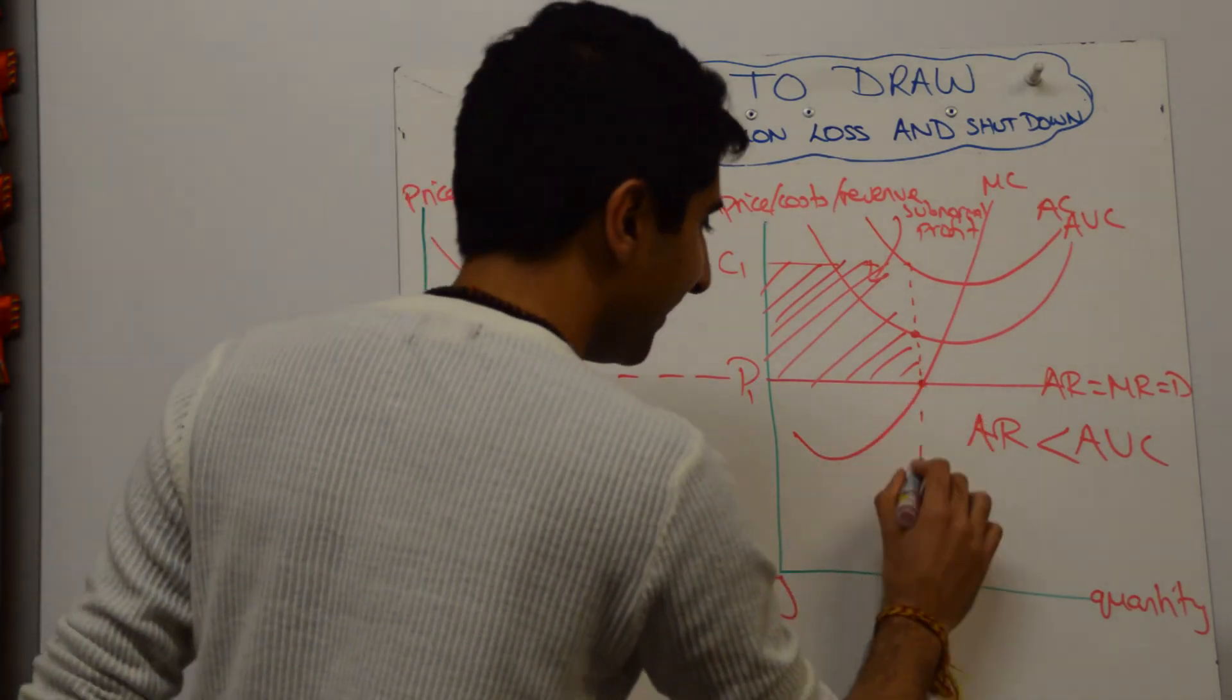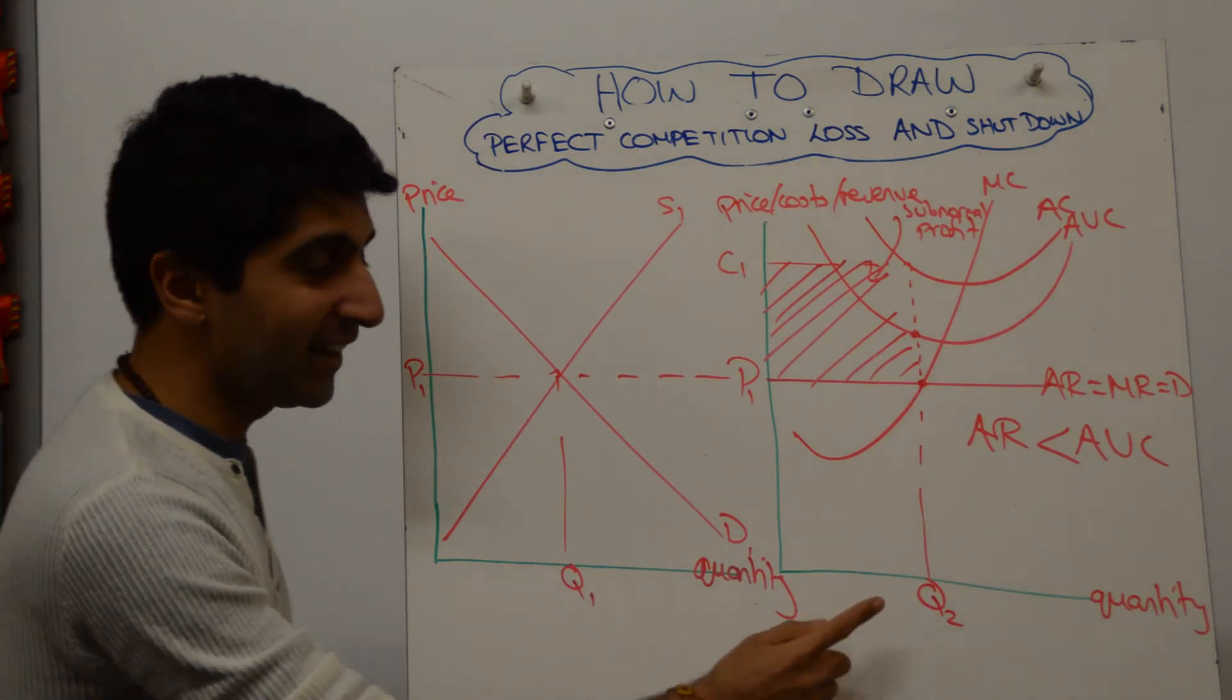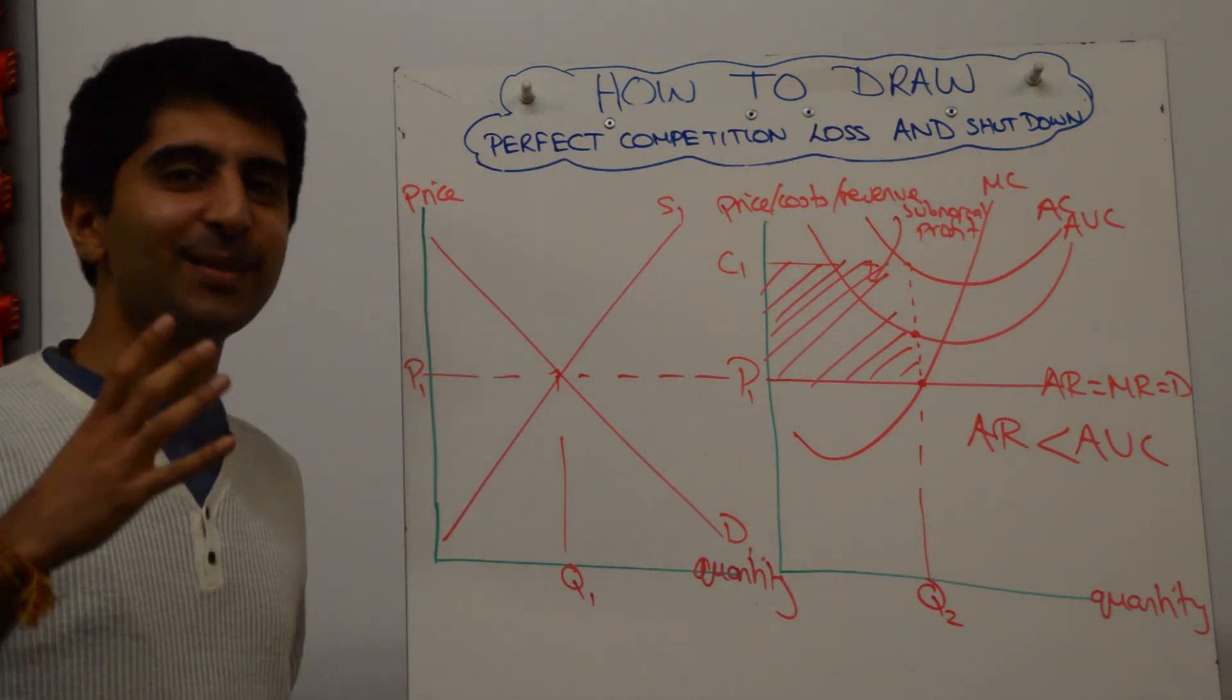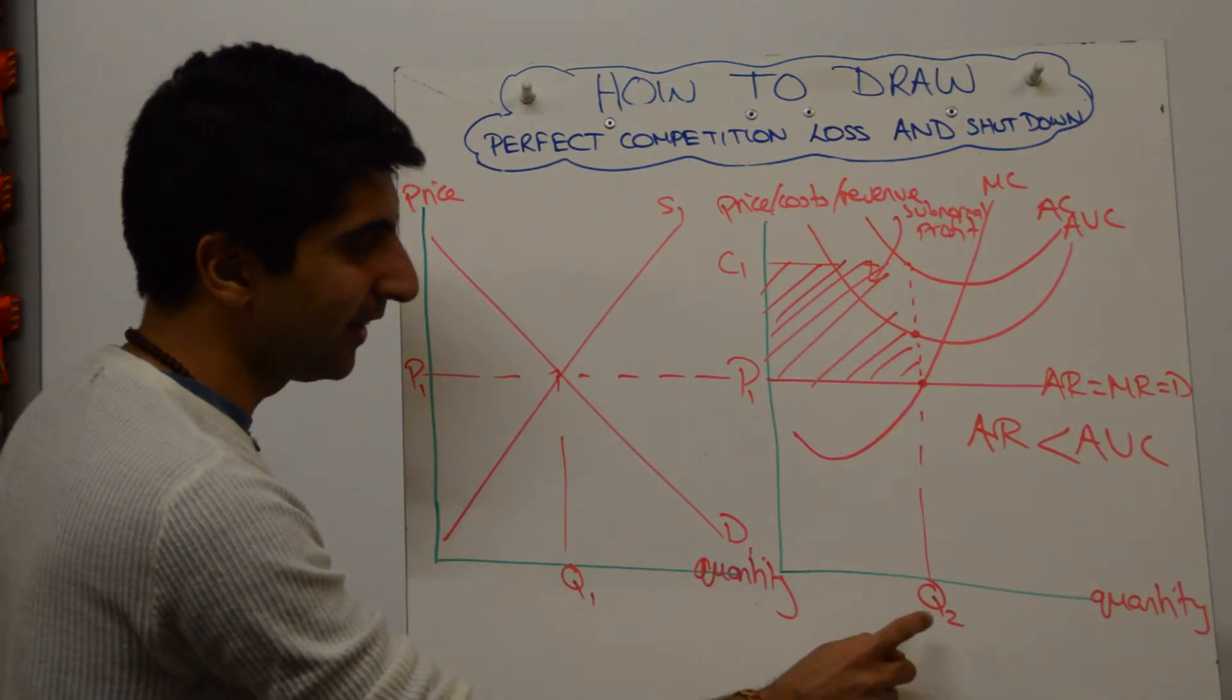Yes, I managed to get it. See, that was a real-time example where I forgot to label my quantity. It can happen to anybody, and ACE picks it up. That wasn't planned, I promise. Alright, so there you go, missed the quantity there.